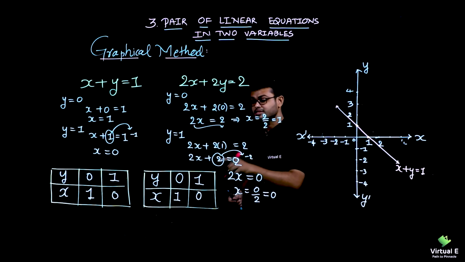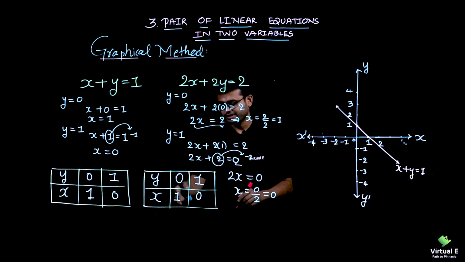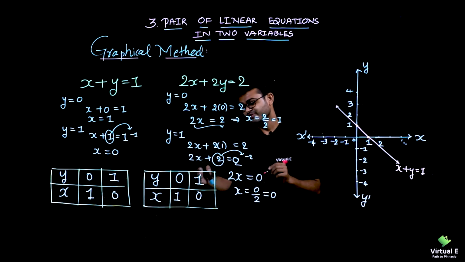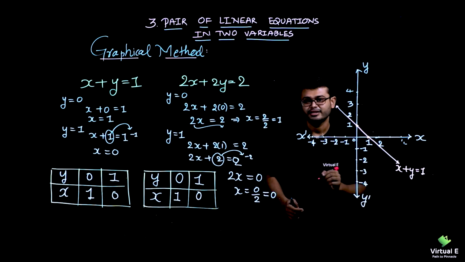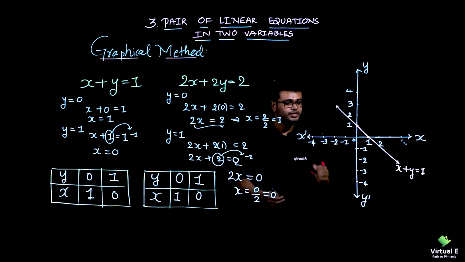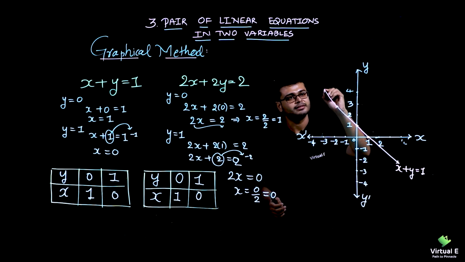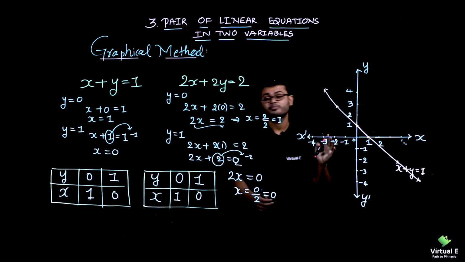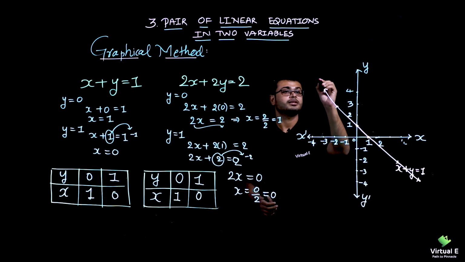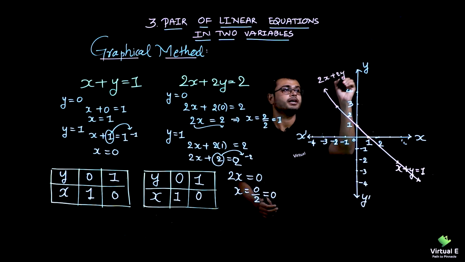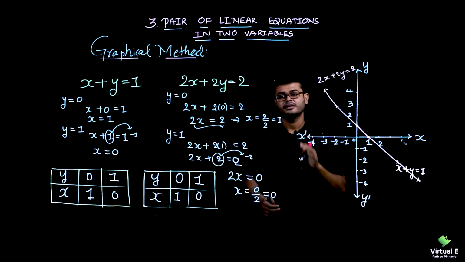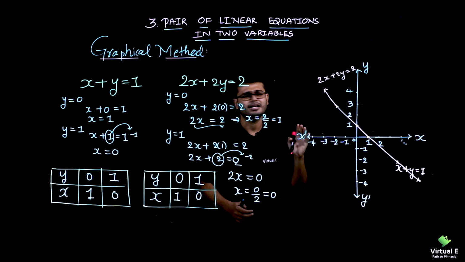Let me plot the other one. y is equal to 0, x is equal to 1. So again I am having the same point. Same goes for the second case. y is equal to 1, x is equal to 0. Again the same point. So how are we going to represent it? We will extend this line to represent that there is also another line present over there, and we will give the name as well: 2x plus 2y is equal to 2. So you can see that one line is lying over the other. This is the case of coincident lines.